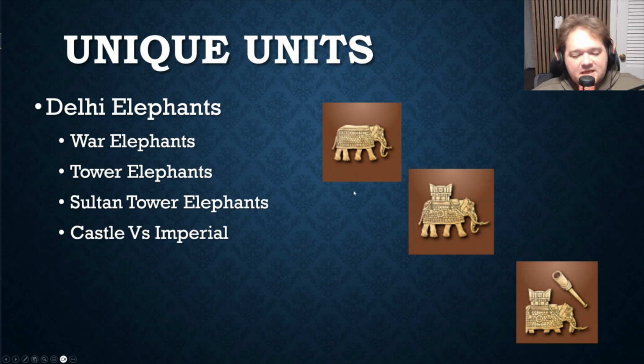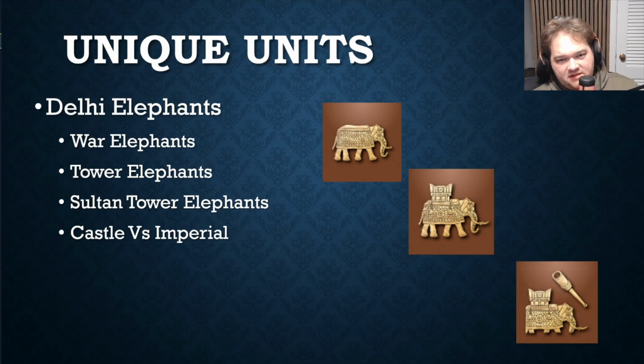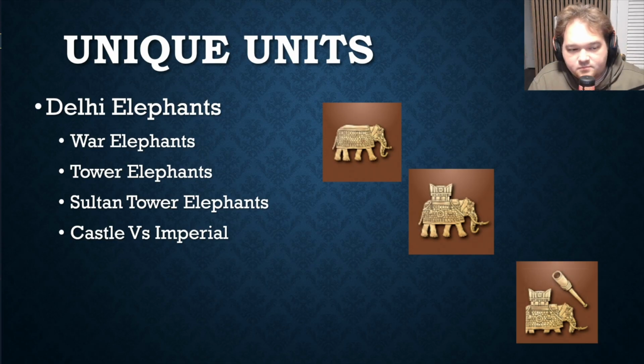The Delhi elephants, they get their own page, man. They're such a unique unit. You have 3 types of elephants. Well, really 2, but a variation of one of them. War elephants are melee. They do AoE attack. They're very, very good against spearmen. They are a little bit weaker overall, but they have super high ranged armor. But they do take extra damage from crossbows. So they're countered by crossbows and spearmen, though kind of barely by spearmen.